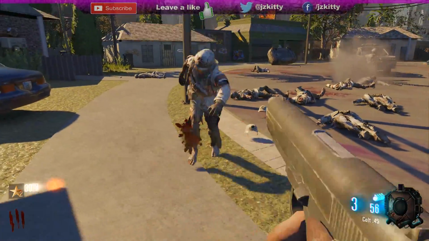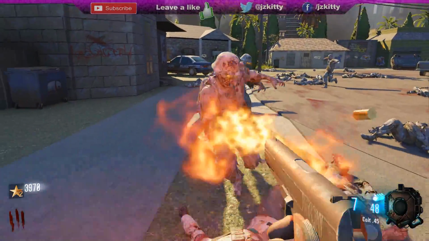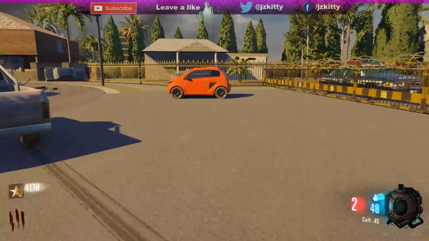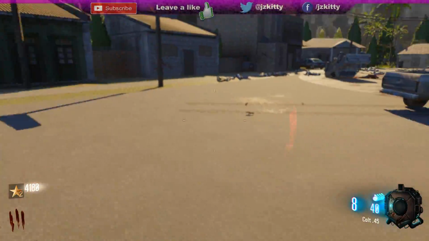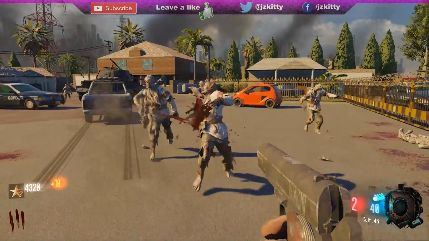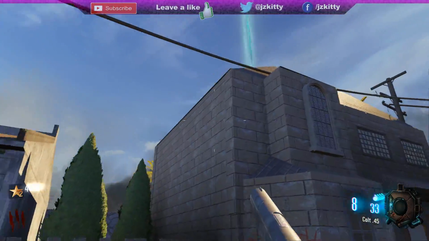Dude, this gun is so OP. I don't need anything else, I just need this gun. But I need points. So let's try to make a crawler. Okay, I better get out of there. Take that, Matryoshka! It's so nice, so OP, the gun.